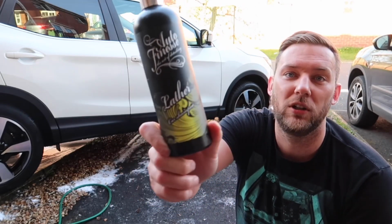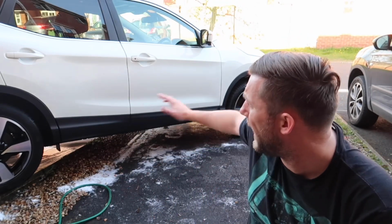I then used Auto Finesse Lather car shampoo, and I've given the car a nice contact wash. I've actually contact washed it, rinsed it and contact washed it again. I'm hoping behind me you can see that the car is a hell of a lot cleaner because it is absolutely looking fantastic, but it's not quite finished. Now I'm going to put a layer of polish on the car.